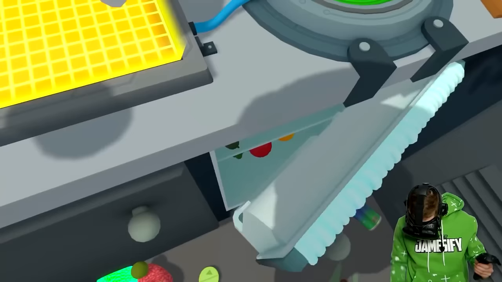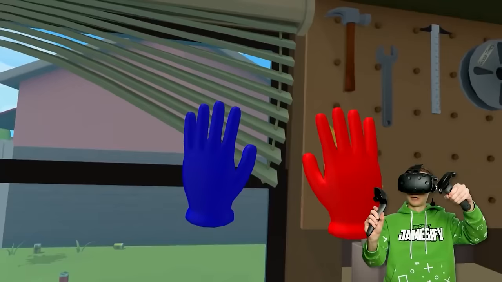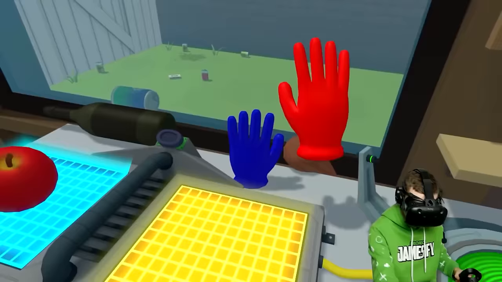It's an apple. Come on now, Fridge, you gotta cooperate. Okay, we're trying to upgrade Huggy Wuggy over here. There we go. And there's the red hand. Awesome. Look at that. Blue and red. Boing. And let's put those over there. I don't think they actually work, though. But we're going to upgrade this dude.